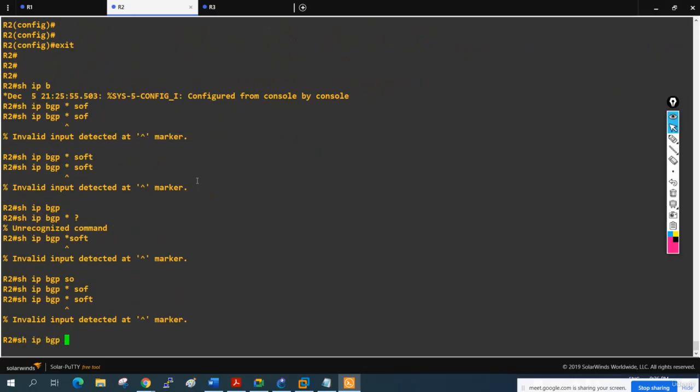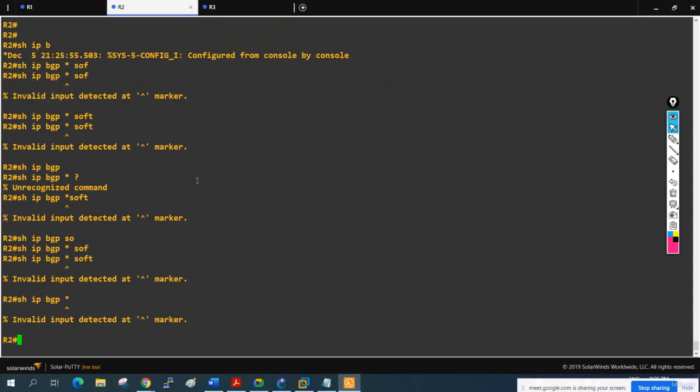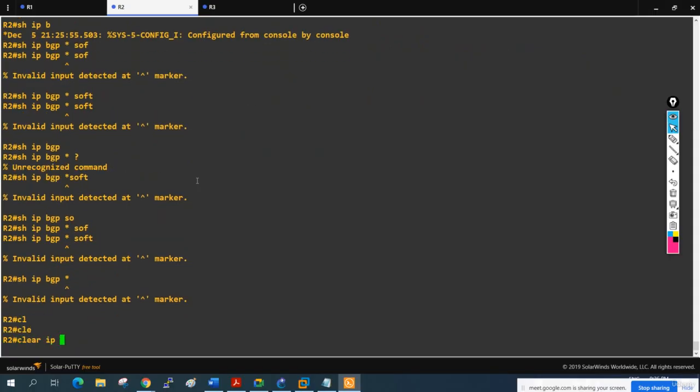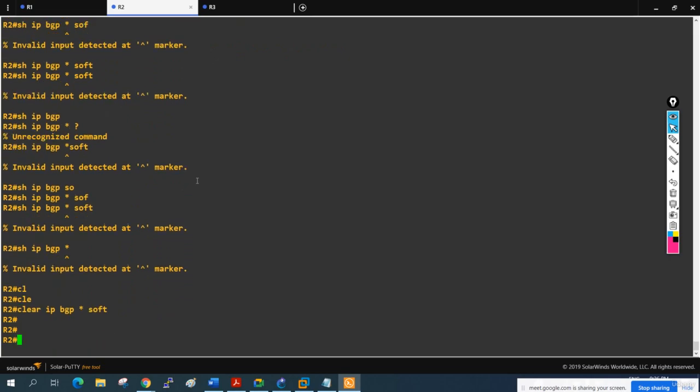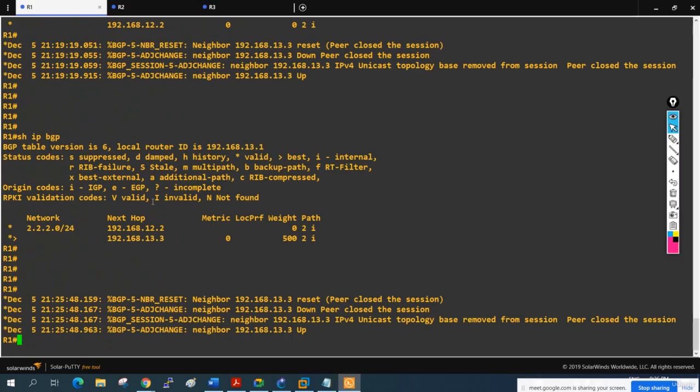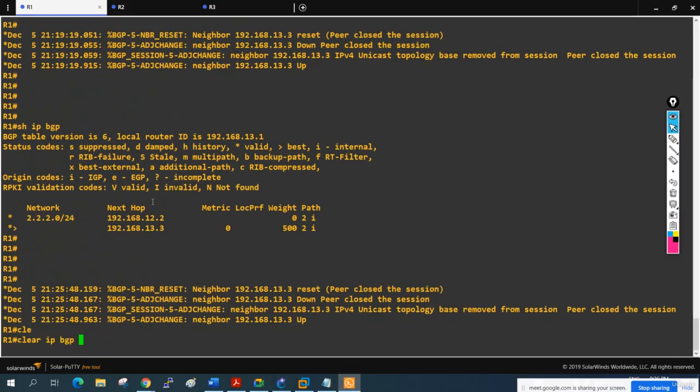Show IP BGP star. Not show, clear. Sorry, clear IP BGP star soft. Okay, so it will not bring the link down, it will softly reset. So here I will write clear IP BGP star soft.